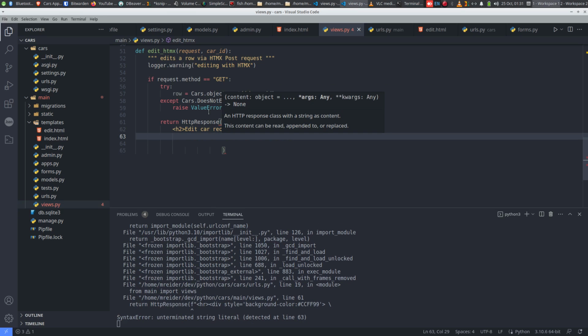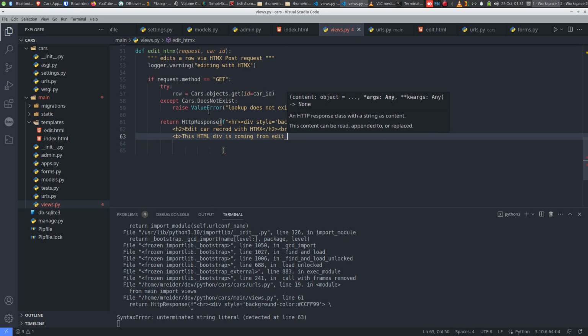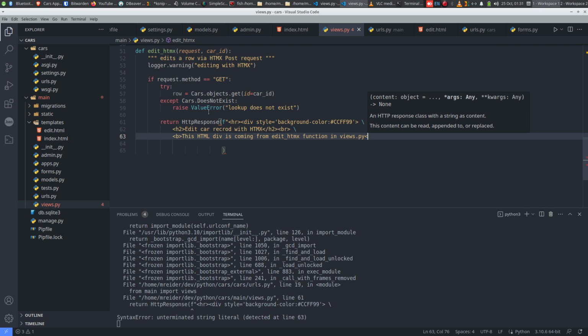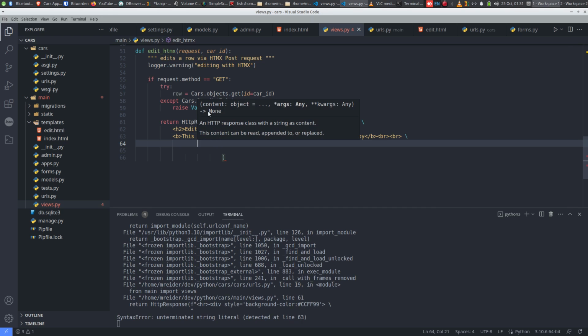And here I'm going to say this HTML div is coming from edit HTMX function in views.py.